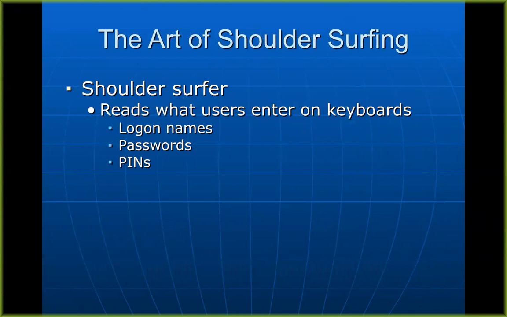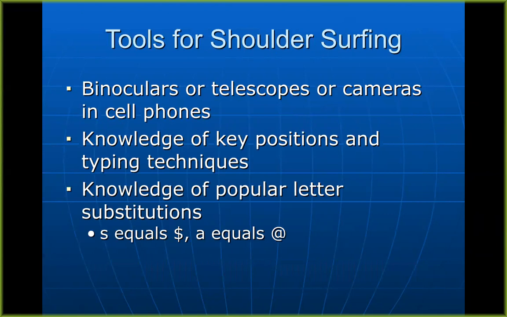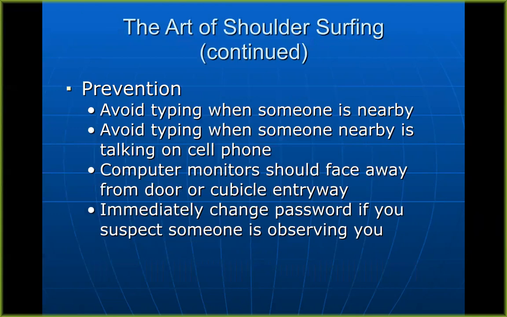Shoulder surfers watch when you type on the keyboard — one guy recorded video of me in the lab typing my password on his phone. This is how they get your PIN at the ATM: they put a camera and a fake shim on the machine to get the magnetic stripe and record your PIN. You can also do it with binoculars, telescopes, or mirrors from a distance. UC Berkeley figured out how to do it with a microphone — if you're typing in a chat room with your microphone on, different fingers hitting different keys make subtly different sounds, giving enough information to make guessing passwords much faster. To prevent this: don't let people stand behind you, change your monitor to face a wall, and change your password if you think someone's got it.